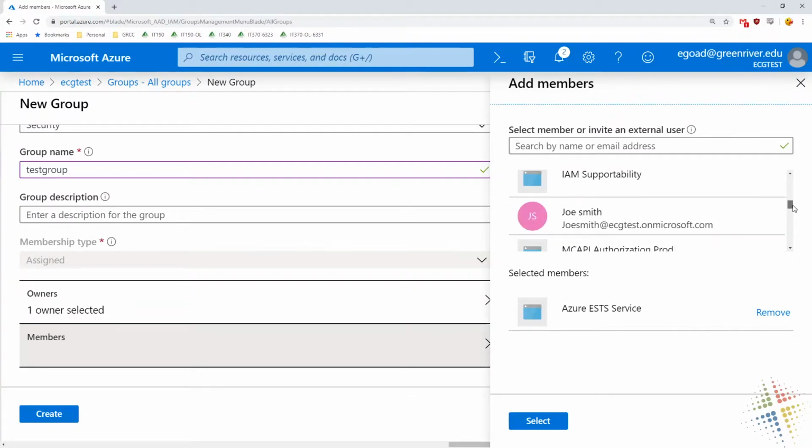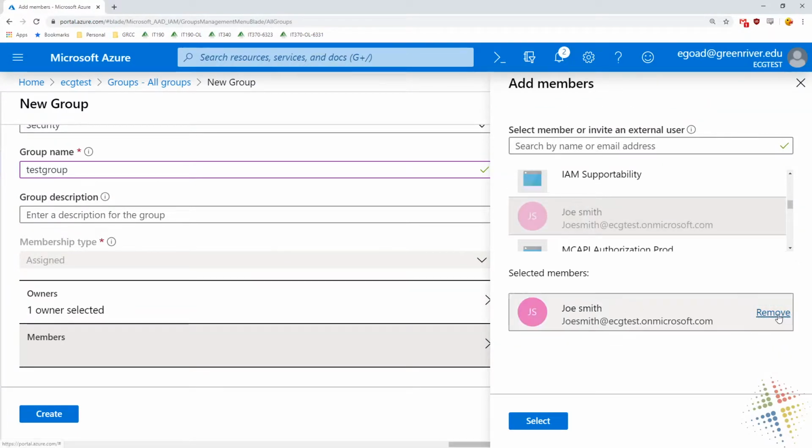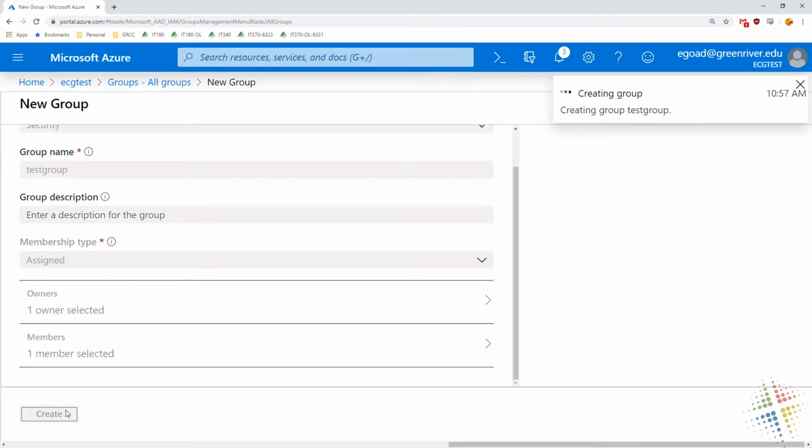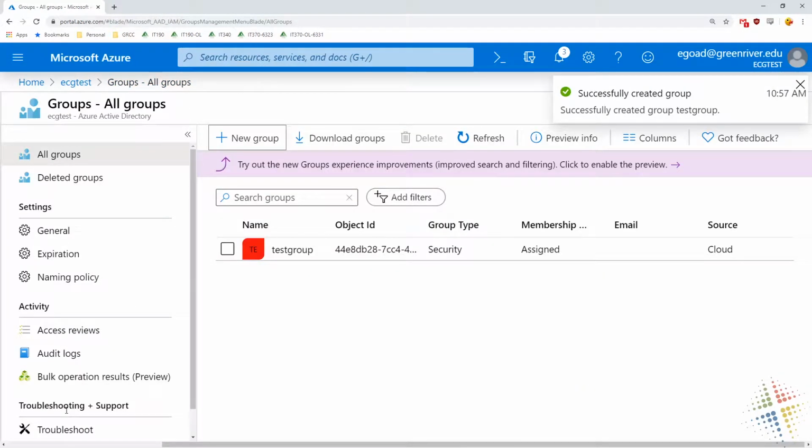Let's find Joe. There we go. Joe is a user. Let's remove that Azure service. And there we go. So we created a group, and we added our user into it. So from general authentication aspects, it is literally a piece of cake.